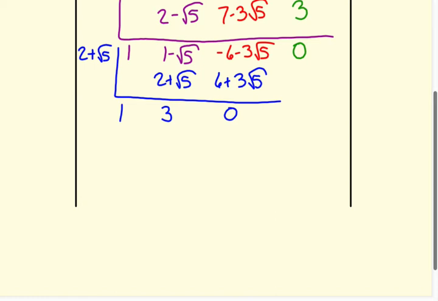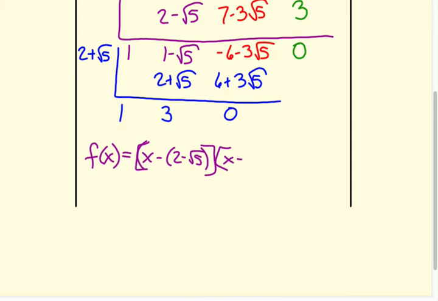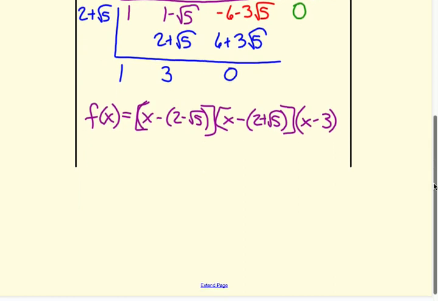Radical roots always come in pairs. So if the first one factored, the second one, the conjugate, has to as well. So this leaves us with something a little bit simpler, which is nice. So setting up the factored form of our polynomial, the first root was 2 minus the square root of 5. The second root was 2 plus the square root of 5. And lastly, we got the x minus 3 after we divided by both of those.